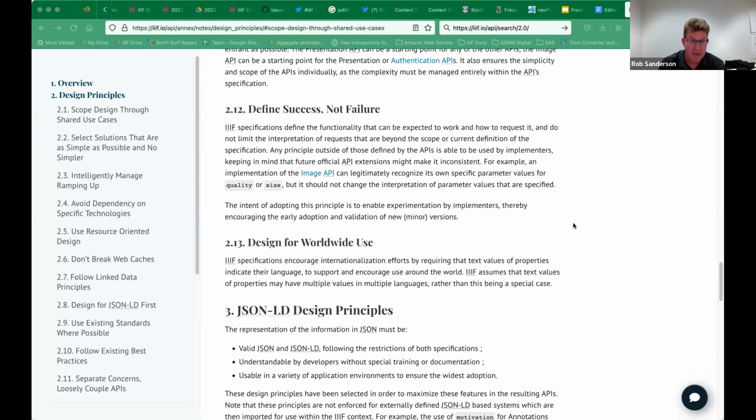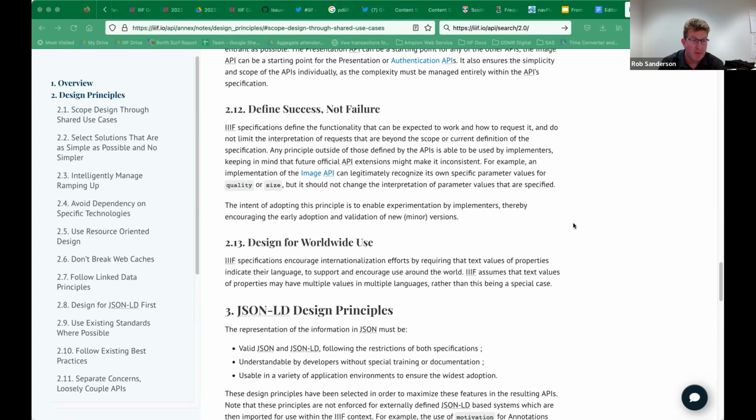But we don't say if the client asks for something outside of the spec, then the server should return an error message. That allows us to extend the APIs without running into breaking changes, because if everything not specified was forbidden, then any addition would be a breaking change.